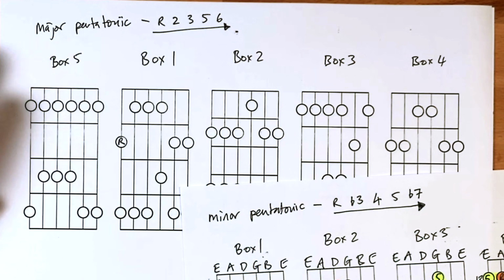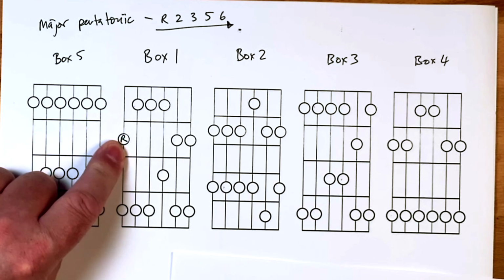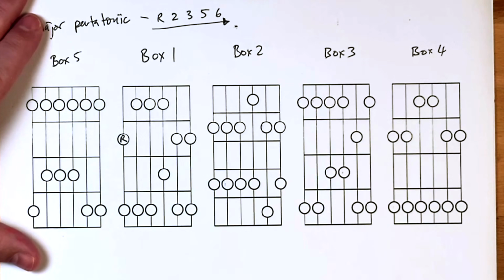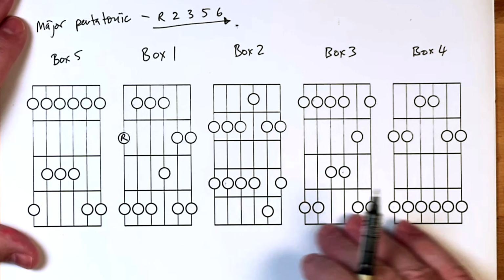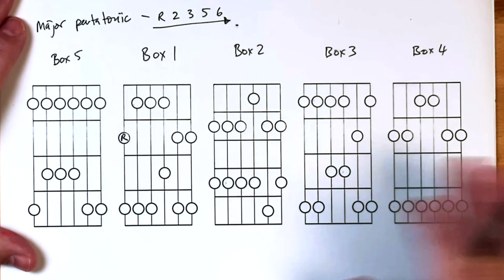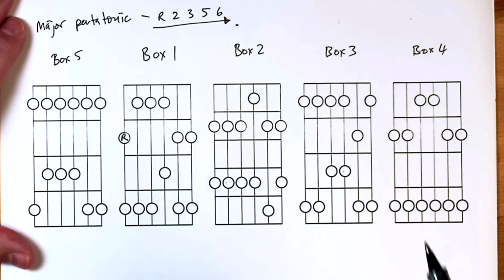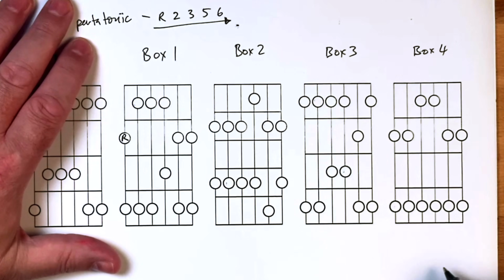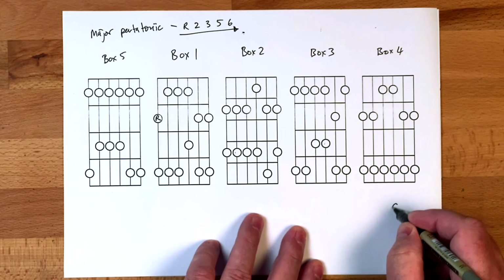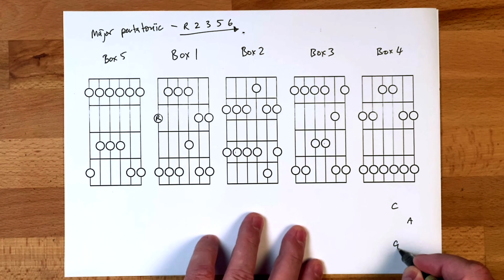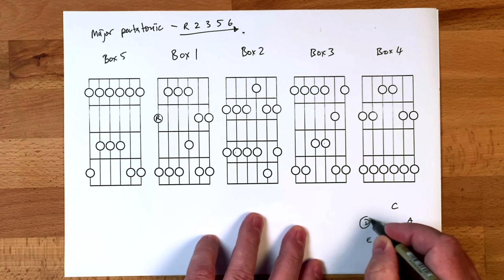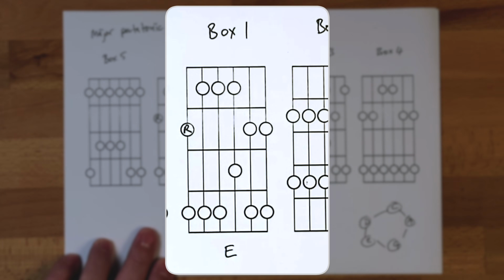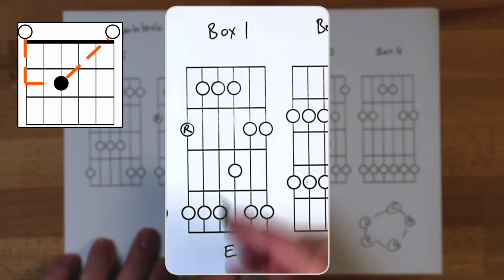And now what we can do is, because we understand where that root note is, that's the catalyst, that's the starting point for everything. We can find that everywhere. In fact, before I fill in the other scale degrees, let's just look at finding the root note for this major pentatonic. That's all I'm going to look at. And I'm going to look at the CAGED system way of doing this again. So remember, it goes C, A, G, E, D in that little cycle. Now this is on the E string, so we're going to think to ourselves, this is the E-shaped octave because it's on the E string.